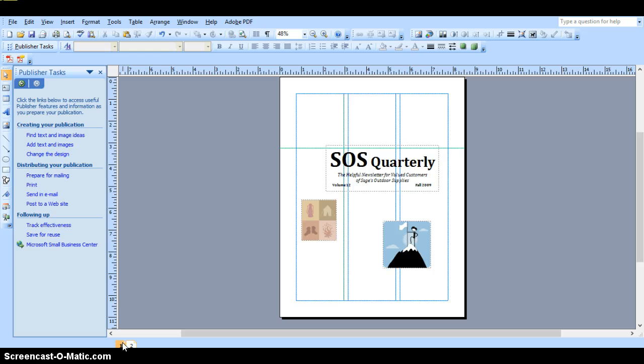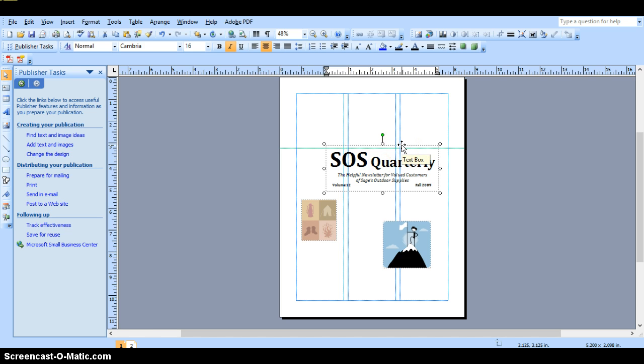So on here, we're going to adjust our text boxes and pictures. So our SOS quarterly, we're going to move it so the upper right hand corner is against the margin guide in the upper right hand corner of the page also. So just like what I've done before, I just click in my text box.